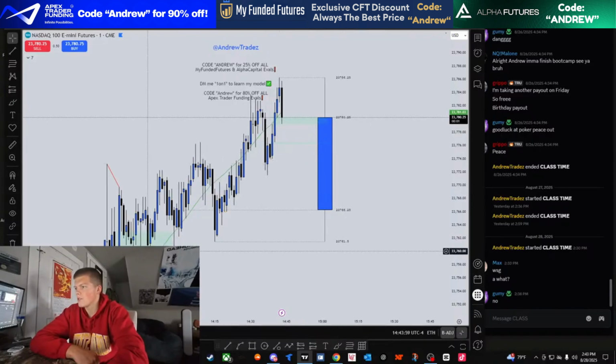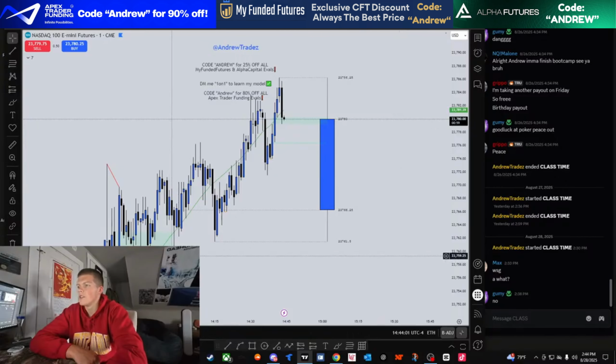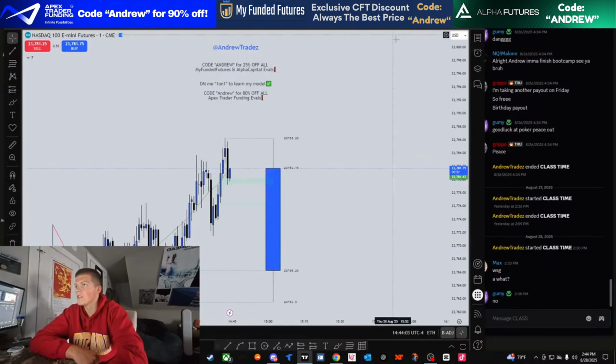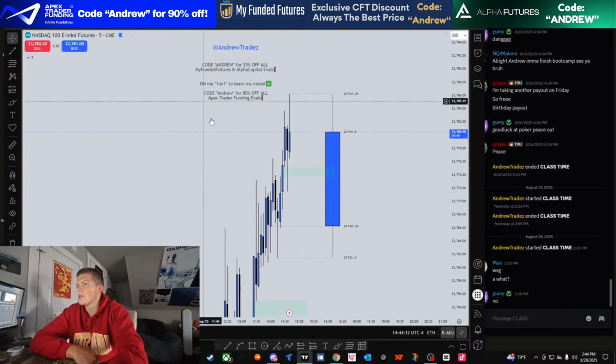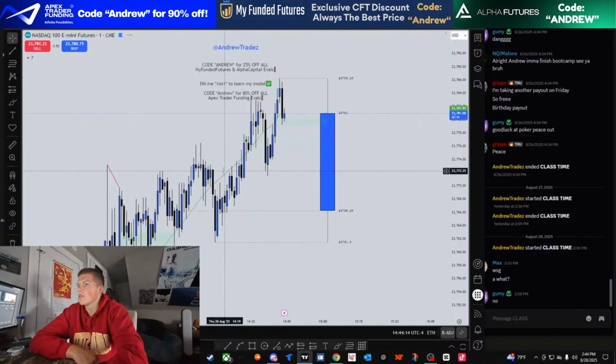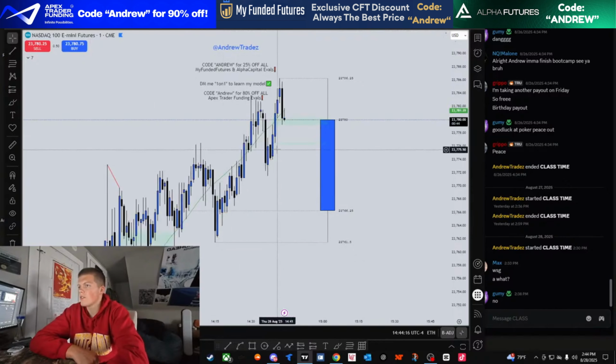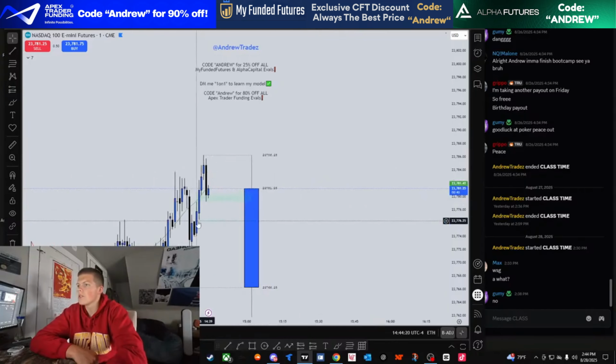Or same with this, right? These are so-so. You don't really want that, unless it's on the 15 minute. If it's on the 15 minute, then you've got to remember that's 30 minutes worth of candles. So there's 30 candles within the 15 minute, but on the 5 minute too, those also can work. But on the 1 minute, you do not want to see that. If this is the 5 or 15 minute, yes, these are good. It will probably draw to this. But if it's on the 1 minute or anything below the 5 minute, you don't really want those.